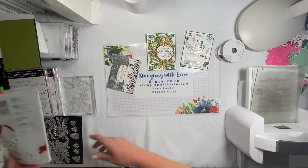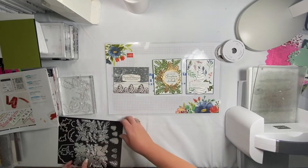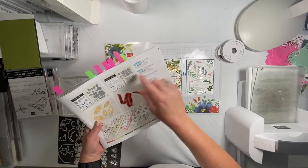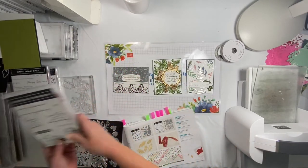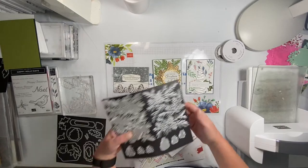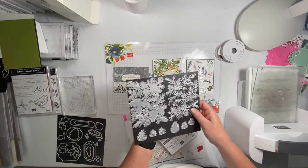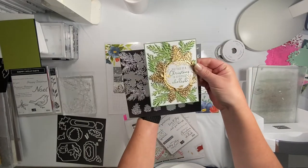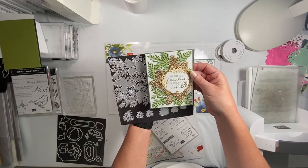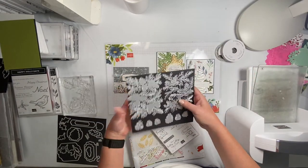But here's the cards I wanted to show you. These three right here. I made those in the last couple days. If you look, this one right here, this is the Christmas to Remember bundle. You get this stamp set, which I've used several times, and then you get these dies, which I love dies like this. It was kind of like what I was showing you the other day. I love the ones that do a full background. And this card I made may be one of my favorite cards I've made in a long time. And it was really, really easy.